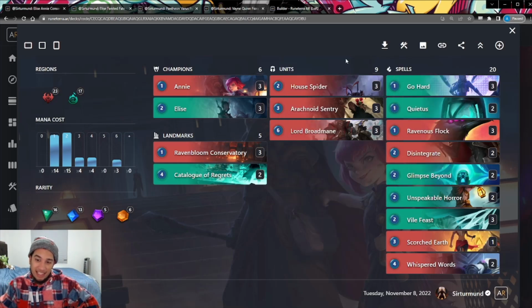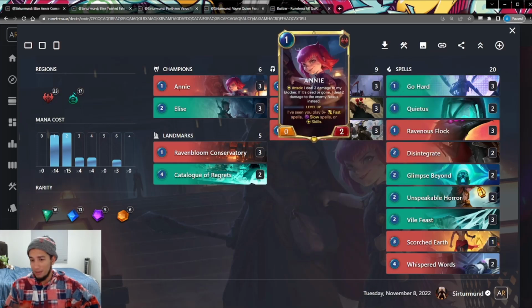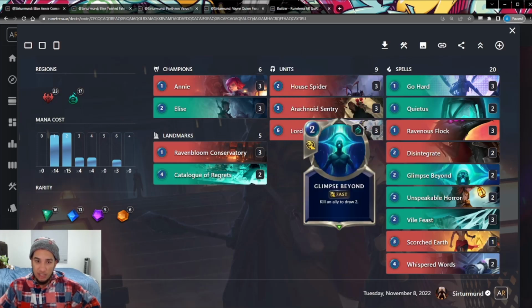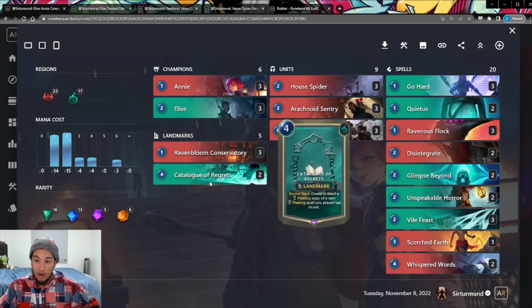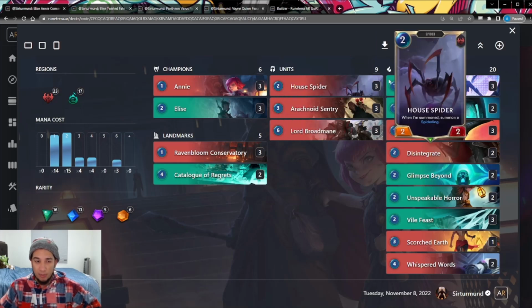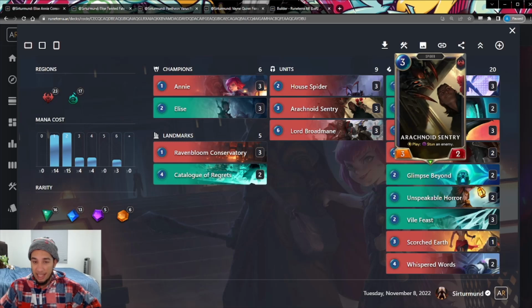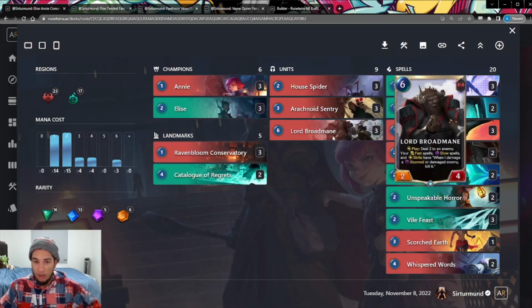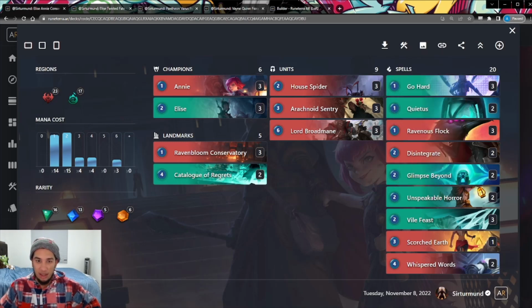The rest of the deck is kind of just built, obviously, to getting the Conservatory online. So Annie's there because, obviously, Taylor is amazing, and Annie just lets us progress Conservatory. Elise is just there for some aggression, but also for the Spiderlings for some additional blockers, and just targets for the Glimpse. Catalog of Regret because of the Gohar synergy, so that we can actually get Pack Your Backs enabled. House Spiders for some early blockers. Sentry as well lets us stun, working with Broadmane as well. Broadmane, we kind of talked about it, just can let us kill almost anything.